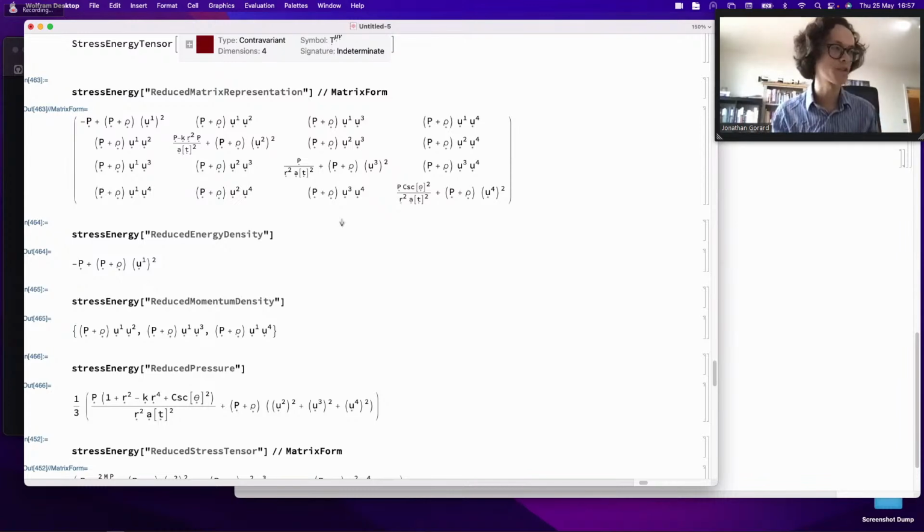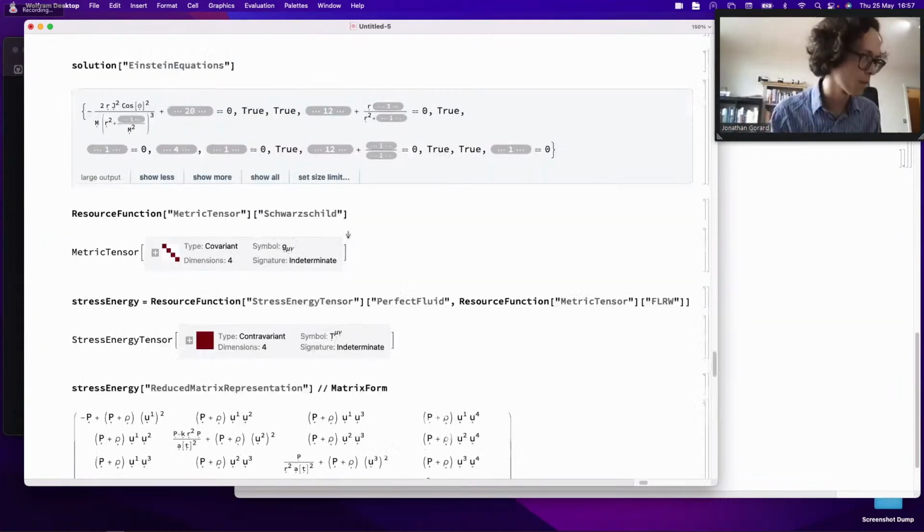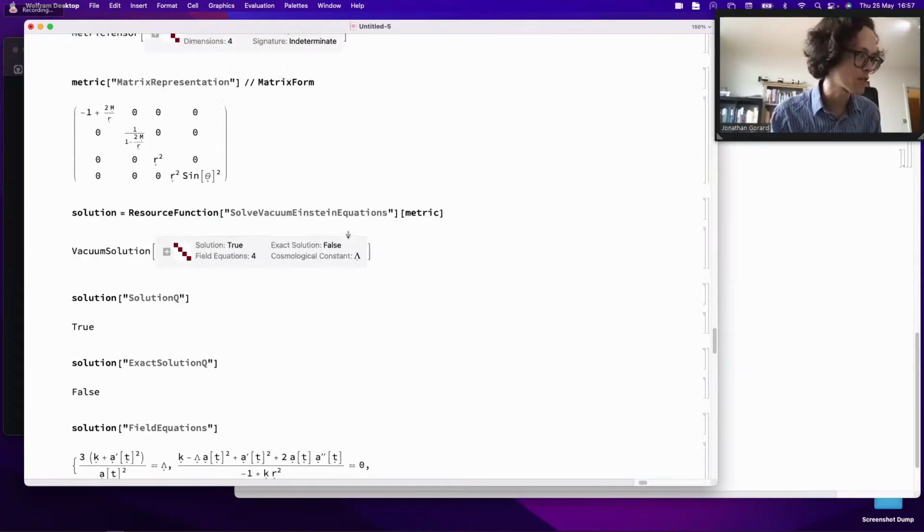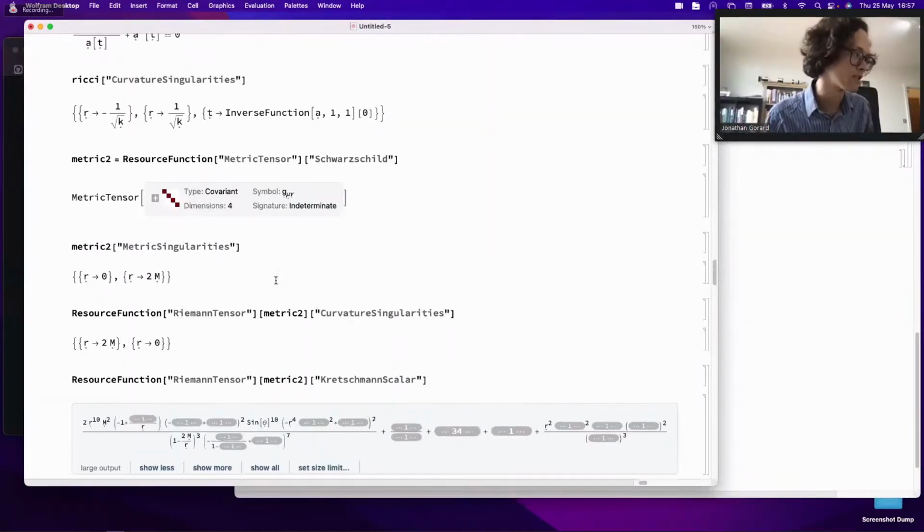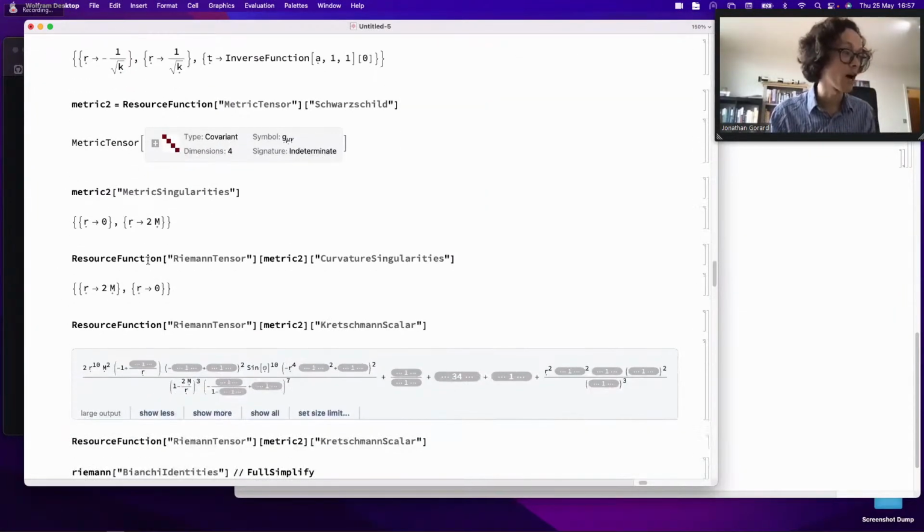One important thing to note is that there's, in many cases, quite sophisticated algorithmic stuff going on behind the scenes. For instance, when we manipulate higher rank tensors like the Riemann tensor or the Weyl tensor, being able to do that efficiently and keep track of all the different algebraic equivalences, in order to do the kinds of reductions that I've been showing you, actually involves some pretty sophisticated algorithms.